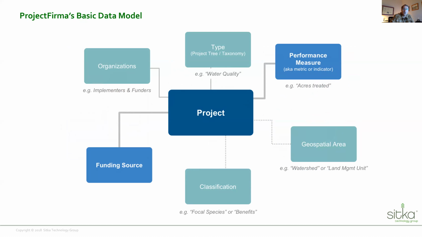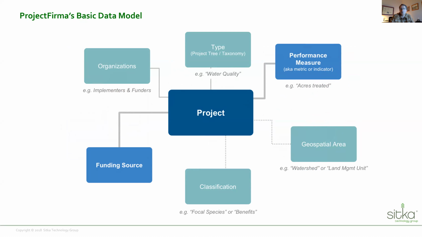So before getting into the demo, I wanted to give a little bit of a background on the data model behind ProjectFirma to give you a sense of what it does, what it helps you manage. So at the center is the project, of course, and that's really the core of the system. After a project, probably the most important thing that it does is support tracking of funding sources and performance measures, and that's what really allows folks to tell their story.